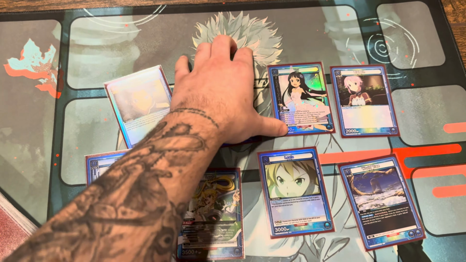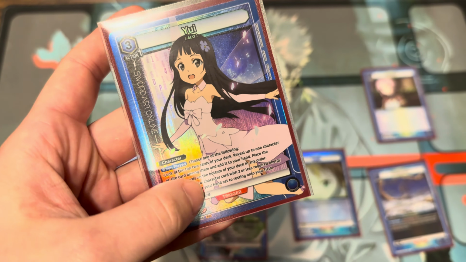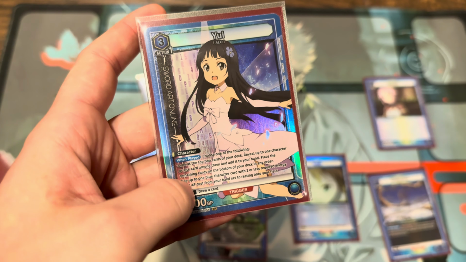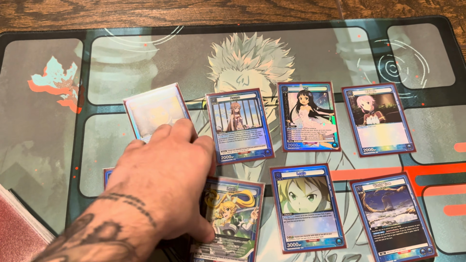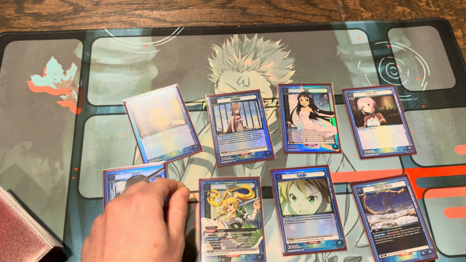And then this Yui, I almost never use it to play a blue character unless I really need to fill up my front line. If the game is really close and I need something to block, I always look at the top 2 and add something to my hand, which will ultimately get me to this Leafa faster.